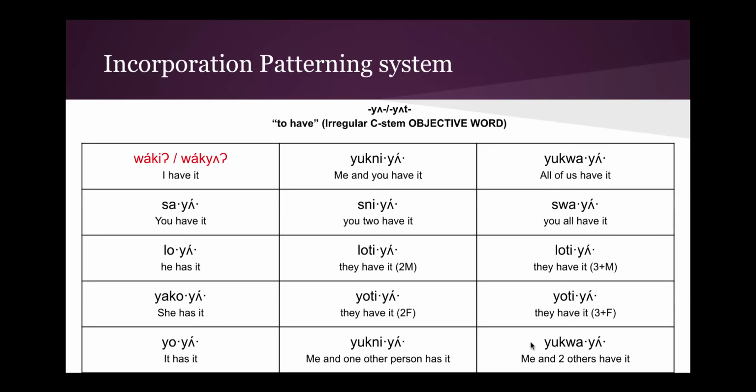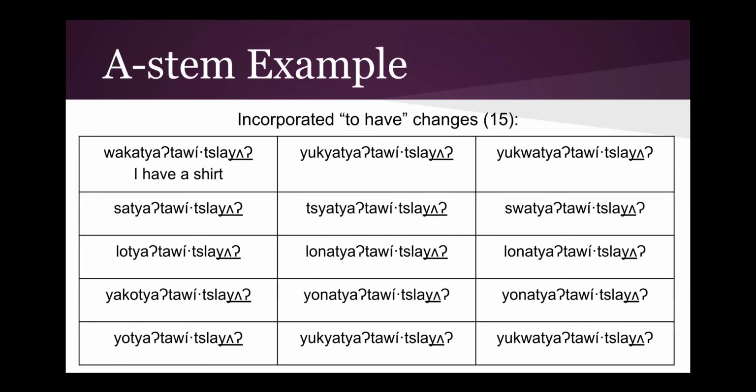and yungwa, yungwayan. So we're going to do noun incorporation with all of these changes we have on this screen here. That's why I was saying earlier the rapid increase in your acquisition is going to be phenomenal if you learn this drill. Because now you can change it. If you can change the word have 15 times and you can incorporate a noun into it, then you have 15 more other new words that you know how to say.